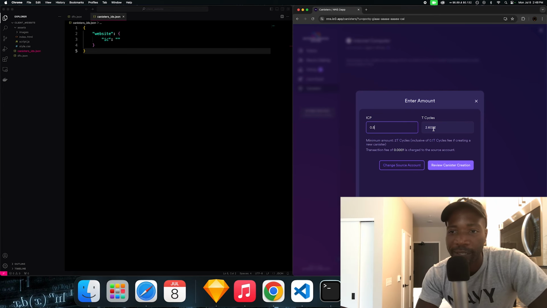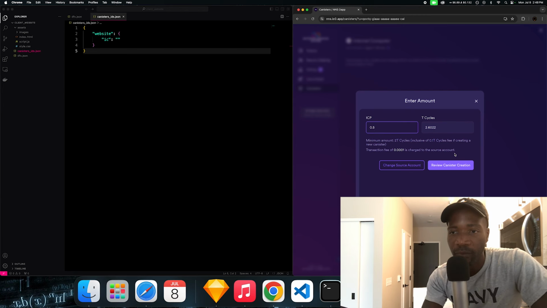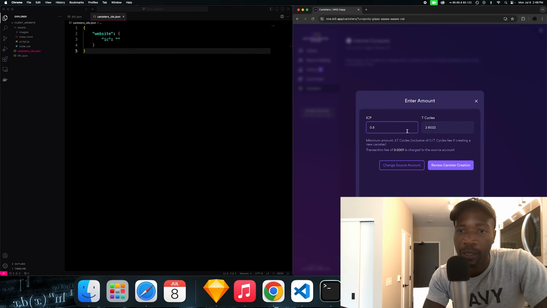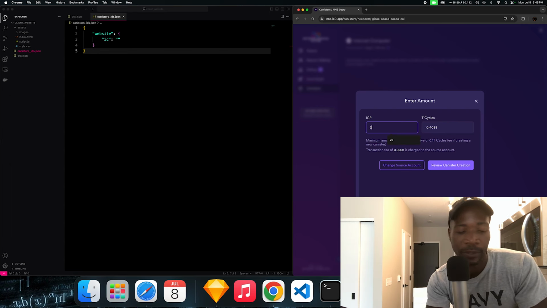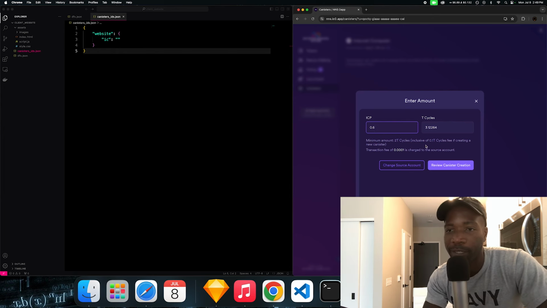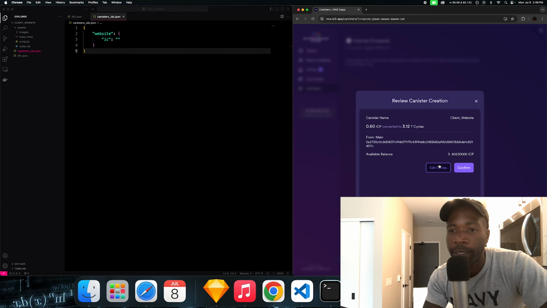So we have 2.6 trillion cycles inside this canister, but we could even power it with more, like 1 or 2 or even 20. But for now, we're just going to power it with 0.6. So we have 3 trillion cycles inside this particular canister. Let's review it. Okay. And let's confirm. Let's create this canister.